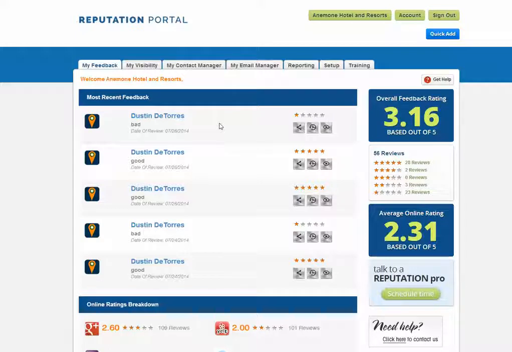Actually asking for feedback on a third-party site in real time is a no-no, because Yelp and Google Plus are able to track the IP addresses, and they're seeing unstable patterns of third-party reviews. So say for instance a restaurant is getting 10, 15 reviews all in the same day from the same location. That's a huge red flag, and that can impede your business getting other positive feedback in the days to come.